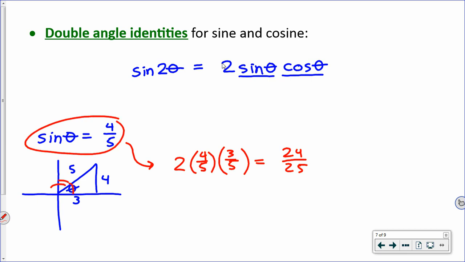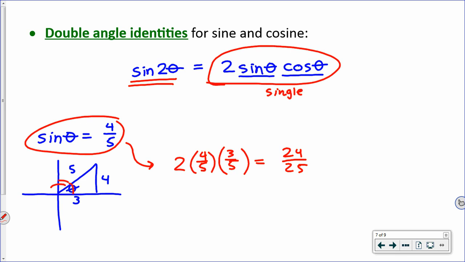So this is a helpful identity. Anytime on an exam that we see a double angle like sine 2 theta, we're going to use an identity from the booklet and change it to something in terms of single angle, right? Single angle means just theta. Double angle would be if it was 2 theta. So we'll take our double angle expression and change it to a single angle. So that's the sine one. And then the cosine one is quite a bit more complicated.